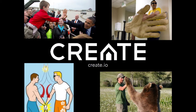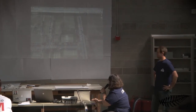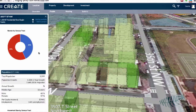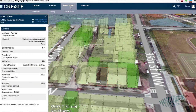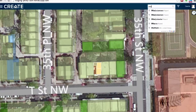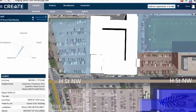Okay, so this is in many ways the rough sketch of where we're going. We had big dreams for Enuma, but we're really excited to just bring this into Cesium and own it. When we click on a building, and I'll just give you an idea of what our software does in a more general way, you get a whole lot of detail about that property. This is the detail that we'll be harvesting in order to figure out what kind of building can go on there, how big it can be, what the zoning rules are. So we have this basic construct that we'll be able to work from as we develop this module.